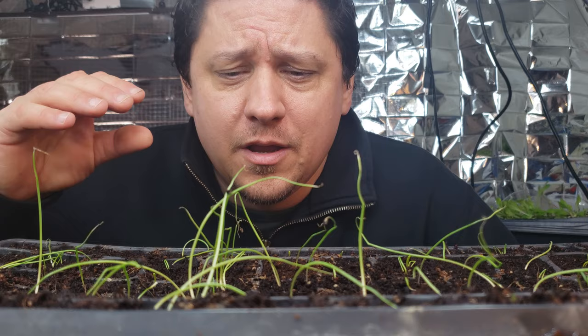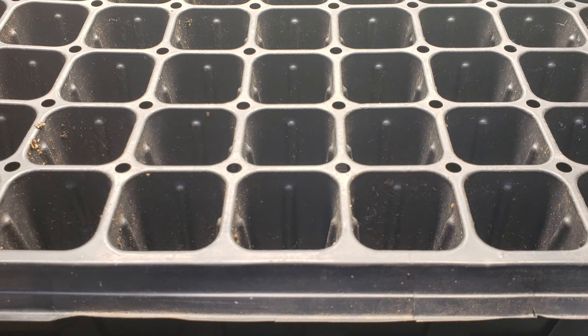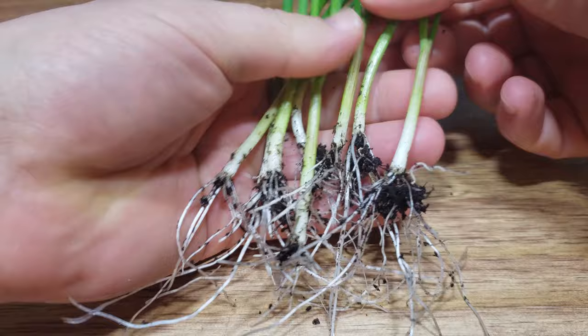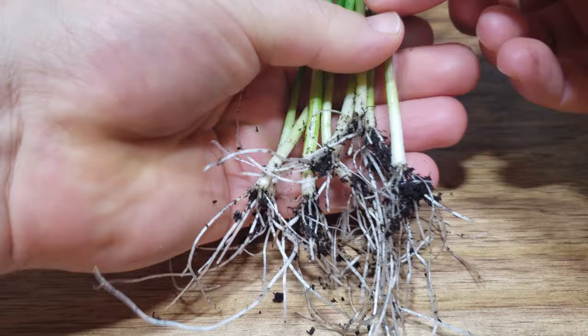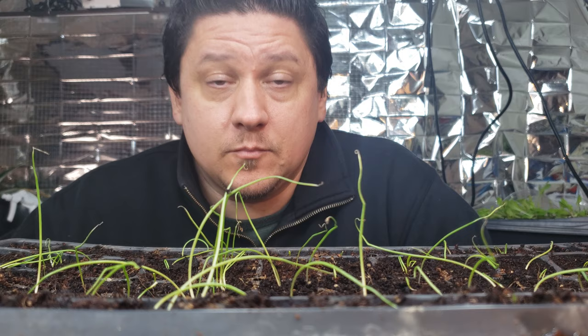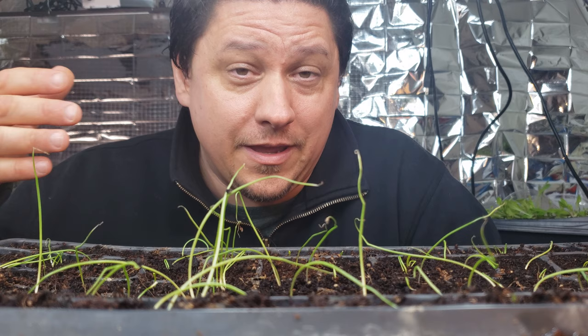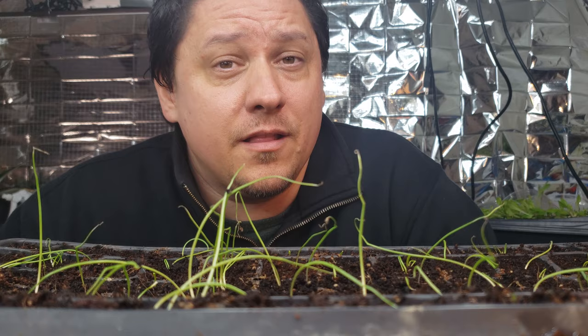As for your containers, pretty much anything over two inches tall with drainage holes is going to work just fine. I'm using the 1020 nursery cell inserts, but honestly you can multi-seed onions so easily and pull them apart when it's time to plant them outside — just use anything you have. As long as it can drain water and hold the soil it's going to work. Before we get into seeding — which is just putting the seeds into the soil about a quarter to half inch deep, covering them up, and making sure they have water — let's go back and talk about those two onion varieties: long day and short day.